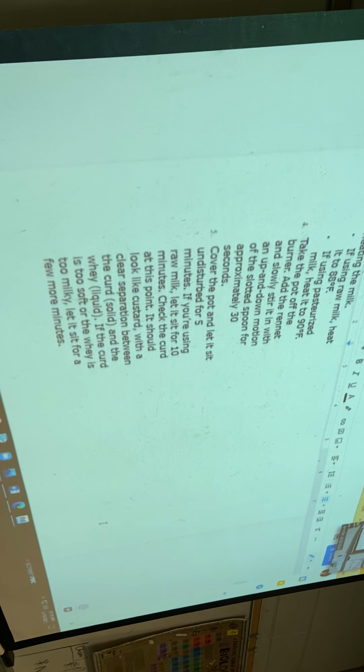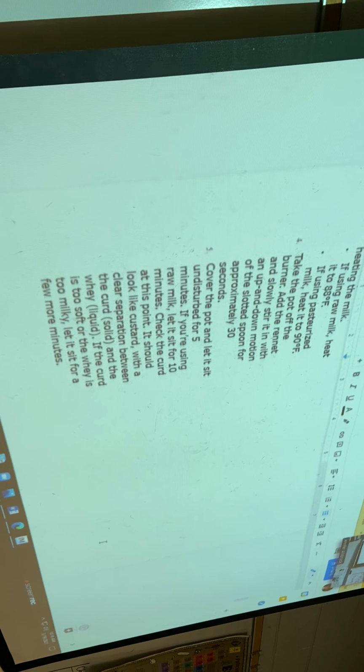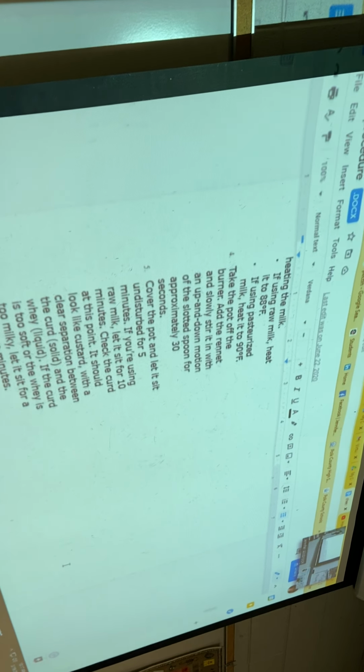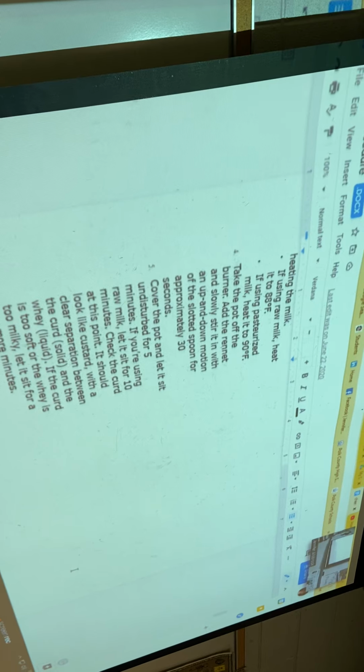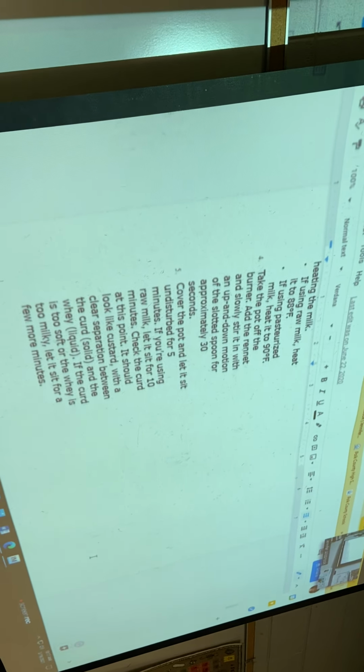All right, so really quickly while we're waiting to see what it says to do next, it does say that once we've reached 90 degrees, we're gonna take the pot off the burner and add the rennet and slowly stir it in with an up and down motion with a slotted spoon for approximately 30 seconds. And then we're gonna cover the pot and let it sit undisturbed for 5 minutes. It says if you're using raw milk, you might need to let it sit for 10 minutes. We have pasteurized milk, so 5 minutes. If it doesn't look like it's solidified enough, we can let it sit for a few more minutes.